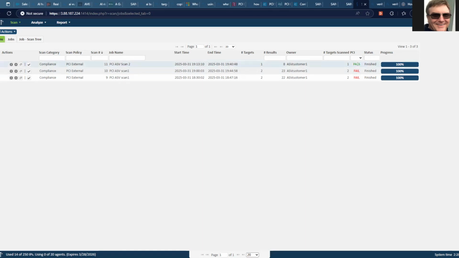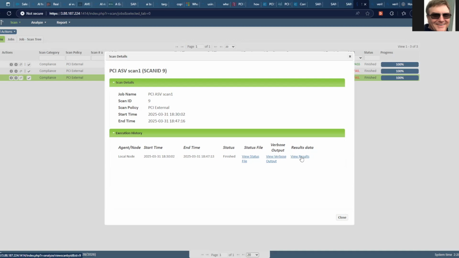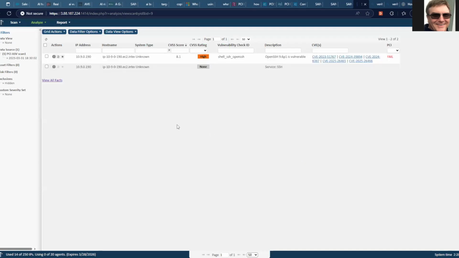So after navigating to this page, we see that this has a checkbox beside the scan. In some cases, you'll just see the dispute process enabled for the scan, depending on what information you have. But we'll look at this job and we'll look at the results. You can do that quickly, either by navigating to the Analyze tab and looking at all results, or if you just look at the detail, as we did here, and look at the execution history, and look at view results. And we can go quickly to the scan results.